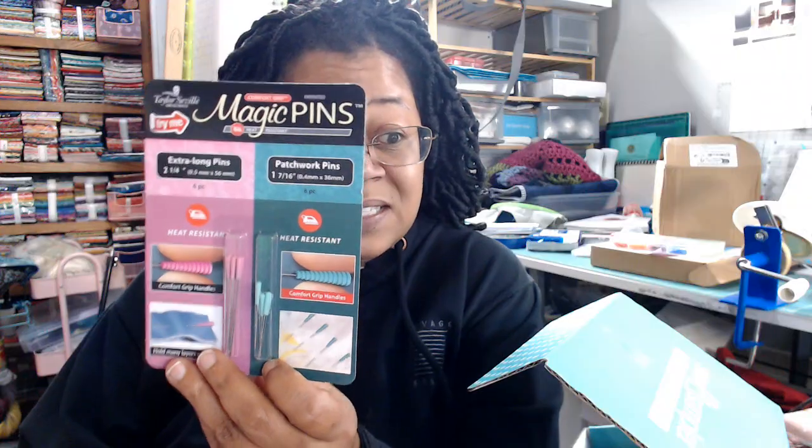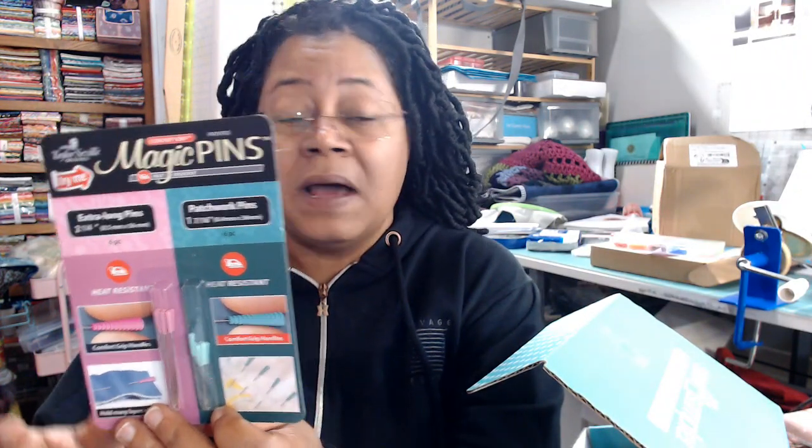I do like these. I refuse to buy them. So I'm happy when they show up in the box once a year. Literally, like once a year, we get some of these. I add them to my collection. I look forward to using them, but I would never buy them.